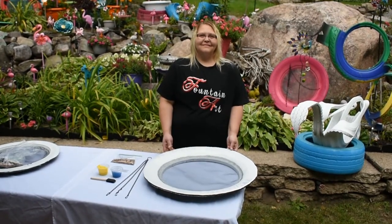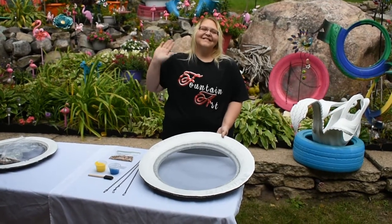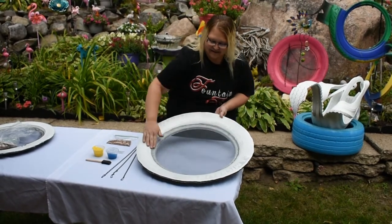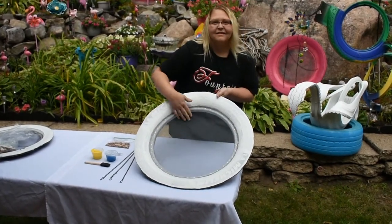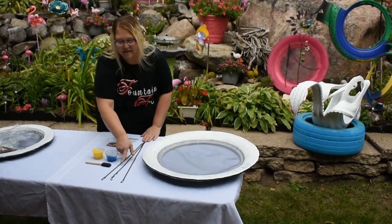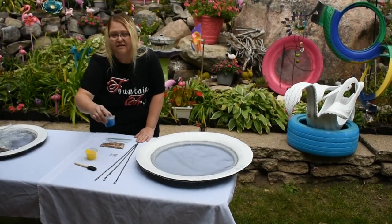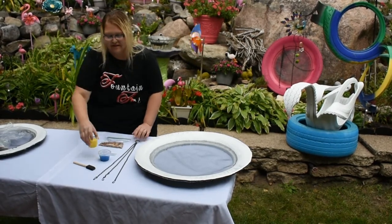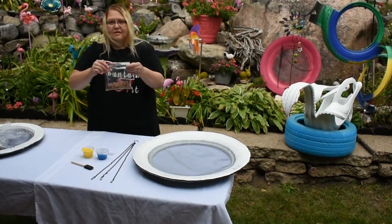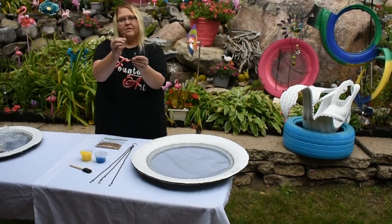Your Wildlife Feeder Take and Make Kit will include one round pre-cut tire painted white with three pre-drilled holes and pre-screened. The art supplies included are two cups of paint, one sponge paintbrush, one garden planter chain, three cotter pins for holding your chain in place, one bag of bird seed, and one prepaid postcard to send ALS to let them know how much you enjoyed this Do-It-Yourself program.